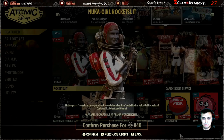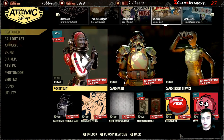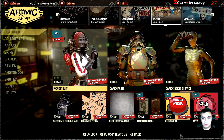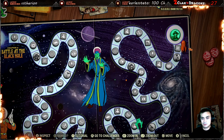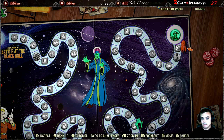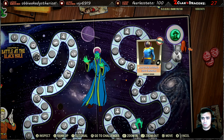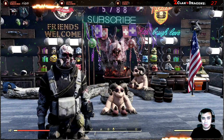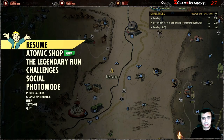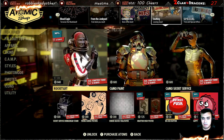The rocket spacesuit. I don't have it. I don't own it. I don't think I'm gonna get it. But someone gave a good thing. Will it look good with the helmet? Those stupid outfits. I forgot how they're called. And the game lag. I mean, this is insane. New feature with lag. Captain Cosmo outfits, because apparently those outfits don't come with the helmet. So you need to own the Captain Cosmo bundle from the Atomic Shop in order to get the helmet. Or, yeah, something else. I don't know.